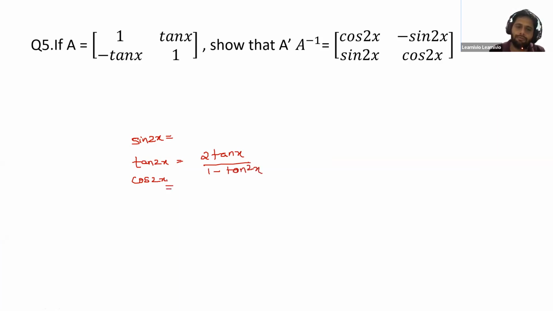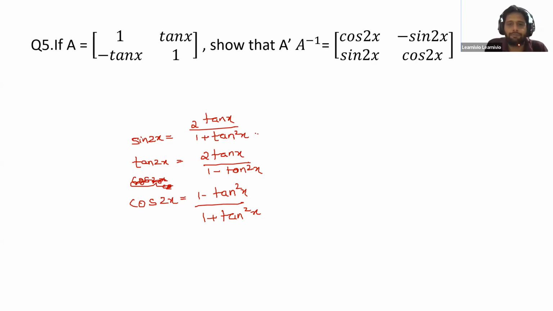Okay. Cos 2x I will write here. So cos 2x is equal to (1 minus tan square x) by (1 plus tan square x). And sin 2x is 2 tan x by (1 plus tan square x). Okay, Abdur, so in this question, you have to use the first and the last formulas. So please start doing this question and let me know if you face any issue.